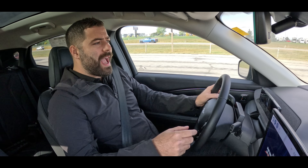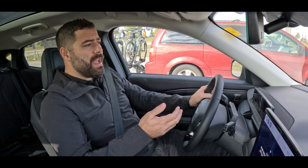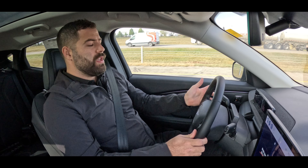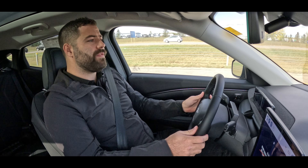The team at Ford has made using this system very, very simple. It combines the lane-keeping system as well as your adaptive cruise. Once you get onto a highway that has been mapped out by Ford's Blue Cruise team, you find yourself up to a proper speed, you turn on your lane-keeping system, and then you turn on cruise control. And once the vehicle's figured it out, you're hands-free driving.